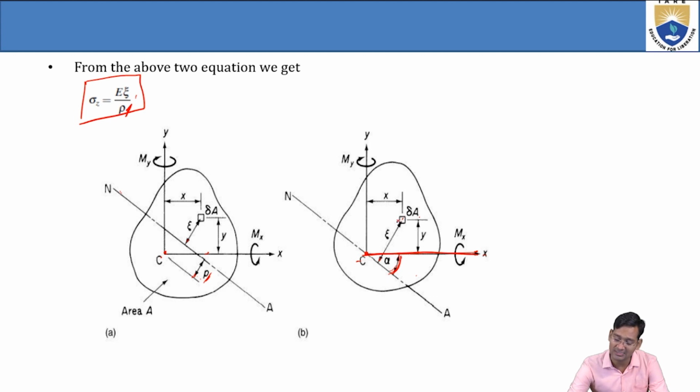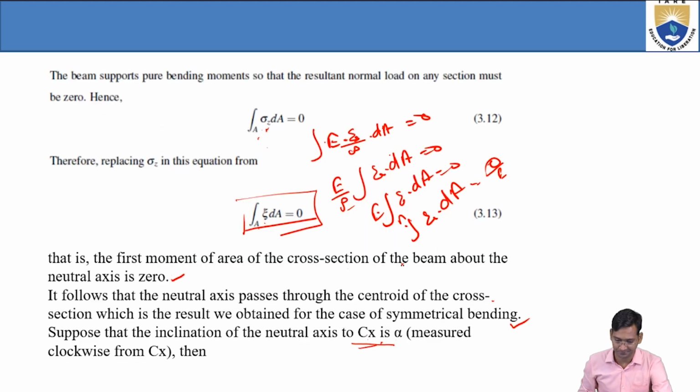So now from the neutral axis, because we are taking the distance only from the neutral axis, this distance will be zeta. From the y-axis it's x, from the x-axis it's y. The other things are okay. Now one more thing: the origin of this axis is at an angle alpha from the neutral axis. But here we are not taking that as reference. In this case the coordinate axis Cx is at an angle alpha from the neutral axis.